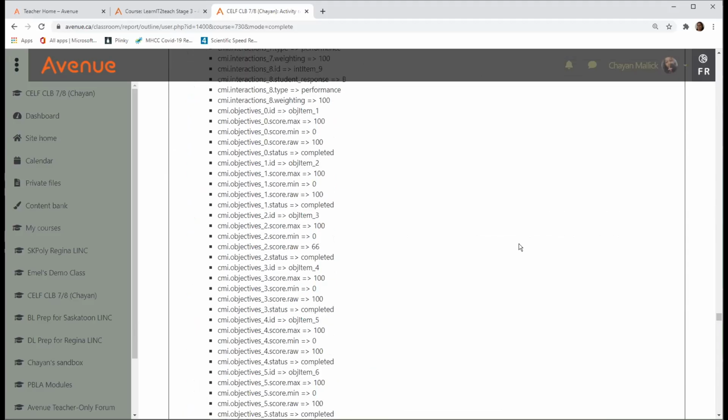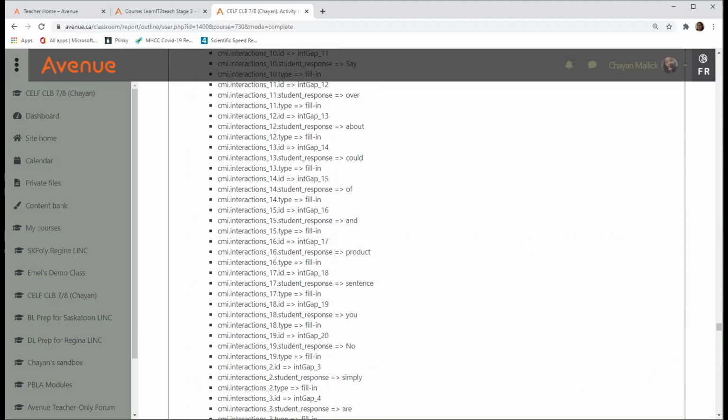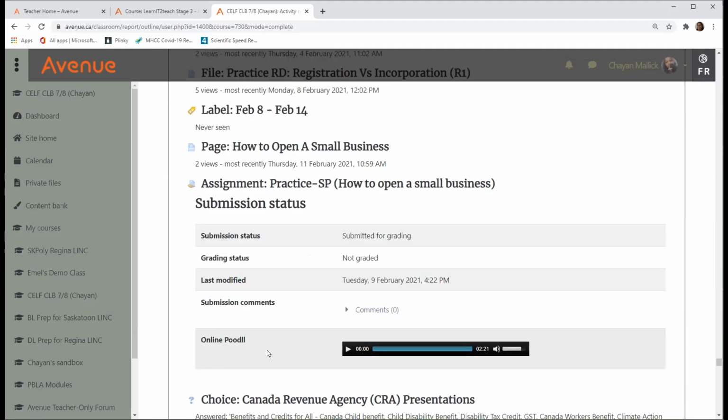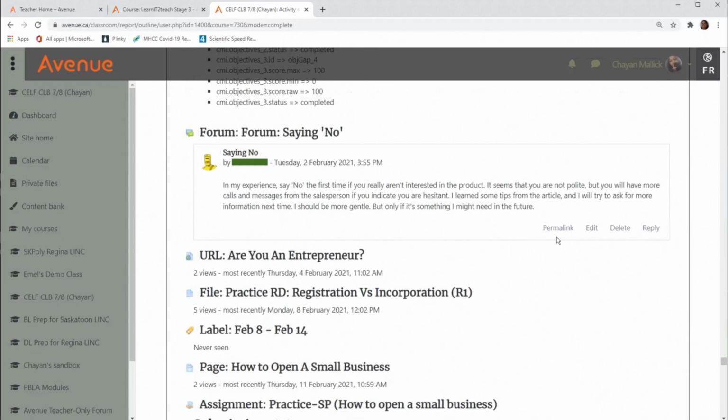So I don't need those, but I need this one for a quick check to quickly access their assignment, quickly access their forum post. I don't have to always go through that forum to see.